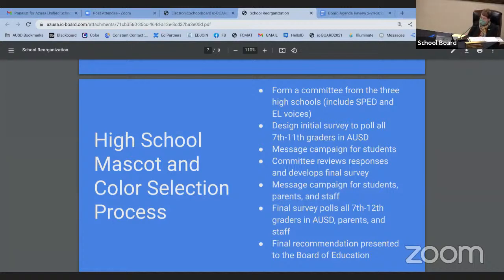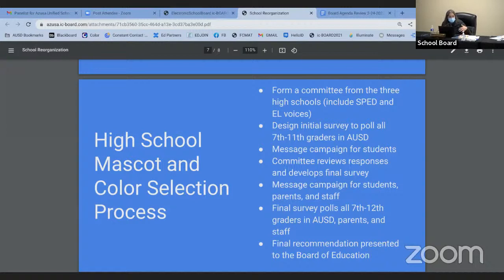So if the board is going in that direction and is comfortable, and I'm not saying that we have, because it would require some voting, right? Because we've already made a decision. I do think that we should have that conversation sooner than later, because it would be silly to have a whole input process if the conversation we really want to have is, we're okay keeping the Aztec, but how are we being culturally responsive?